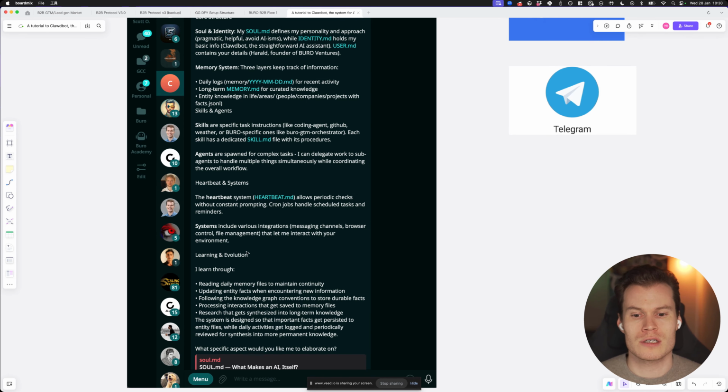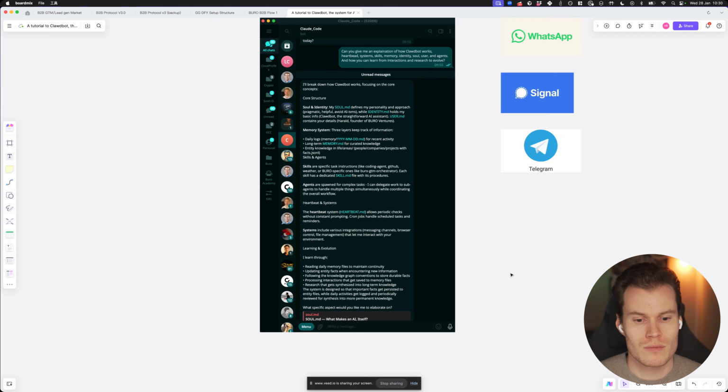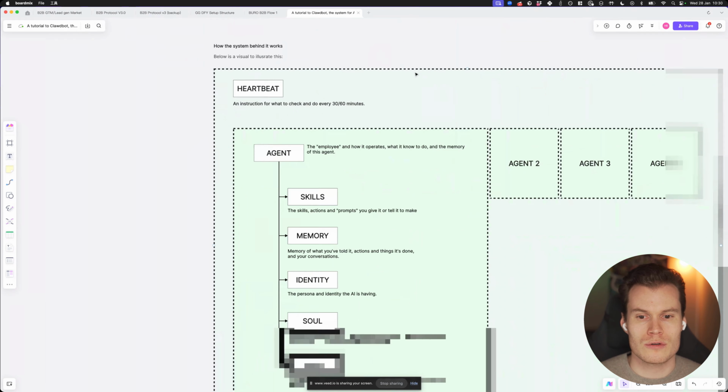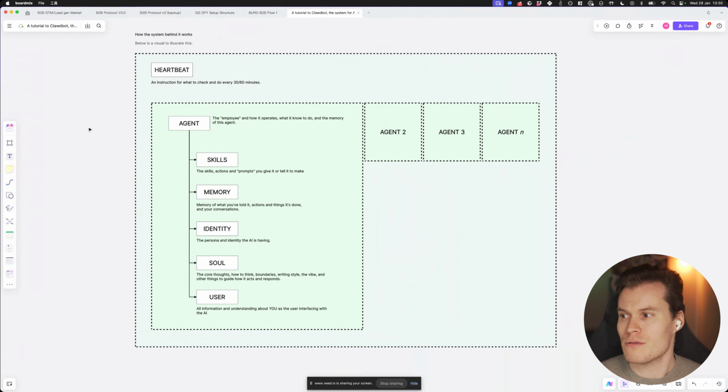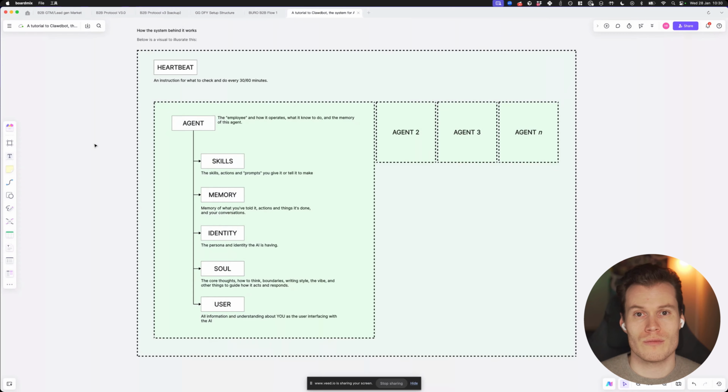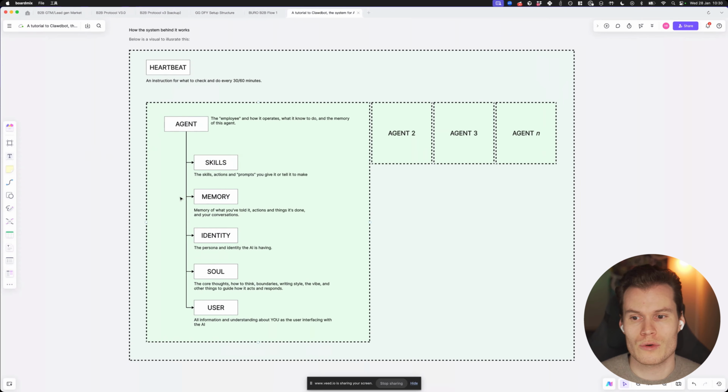Systems include integration, so connecting it to Telegram, connecting it to WhatsApp, connecting it to your CRM, your database, your calendar, your email. And what this then ends up doing is that it has an employee function. So one thing that I wanted to show you is the visual representation of this. So every single agent or employee in this case, you have the agent. So the agent has its skills, so it learns how to do different things.